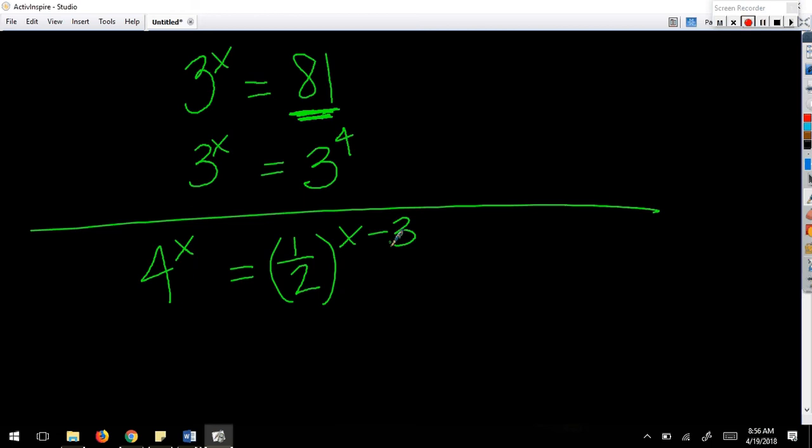2 squared, Anna says. Okay, 2 squared. Now this x is still there. I've only changed the 4. How does that help me? Because of the same base. Well, kind of the same base. Maybe I'm onto something. Well, 1/2 and then an exponent. How about if you did 1/2 to the -2?